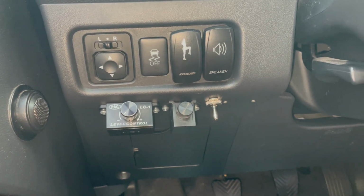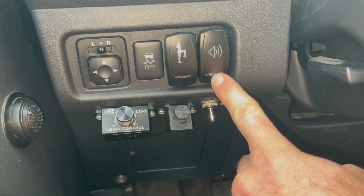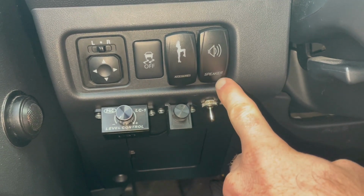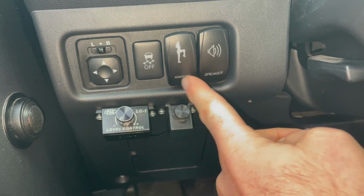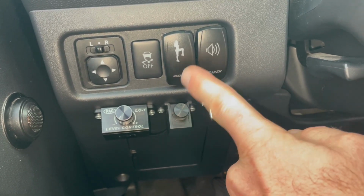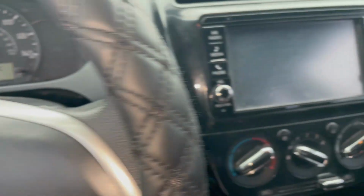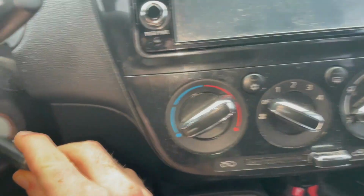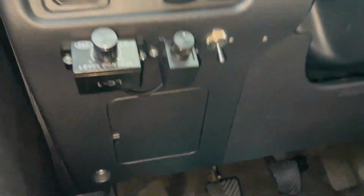So guys, this is what I mean when I say to get these to come on with the radio. All I did was wire the power for these bottom lights from the remote turn on from the stereo. So stereo is off, car is off. Now if I turn the key, right, stereo comes on, those lights come on.